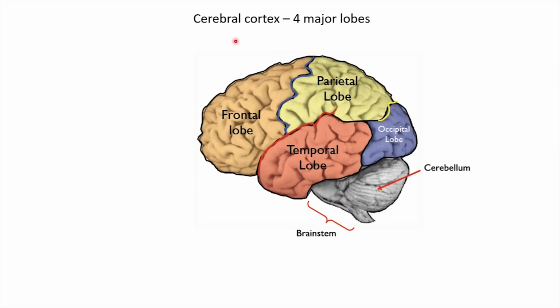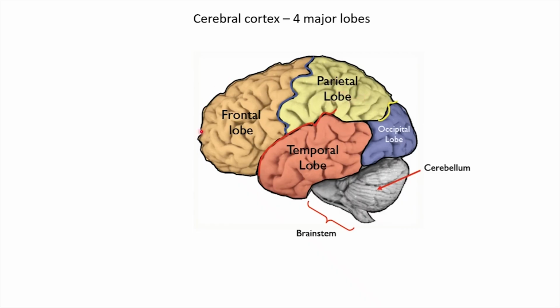Now let us zoom into the cerebral cortex and see what it is made of. So the cerebral cortex is the big structure here on top of the brain. It's above the midbrain and hindbrain, over the cerebellum. And it is also covering the other internal substructures of the forebrain like the thalamus or the basal ganglia. So if we look from top, we can only see the cerebral cortex here. The cortex itself is divided into four parts or four lobes. The frontal lobe in front, the occipital lobe on the back side, the temporal lobe on the side, and parietal lobe in the center on top.